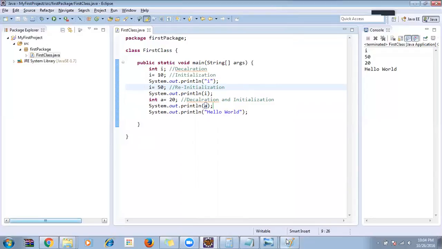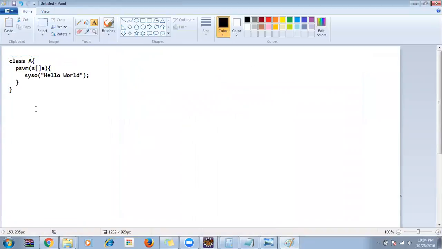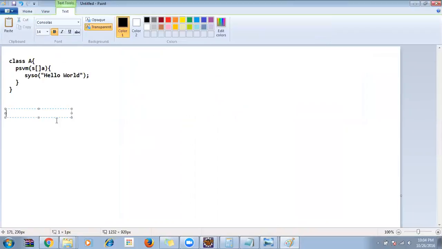Now, next we are going to see variables in a detailed manner. So usually for variables, there are two types available. One is global, another one is local. Global and local, these are the two things. What this global will do and what this local will do, that's what we are going to see.